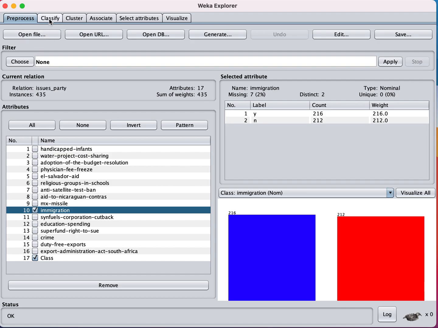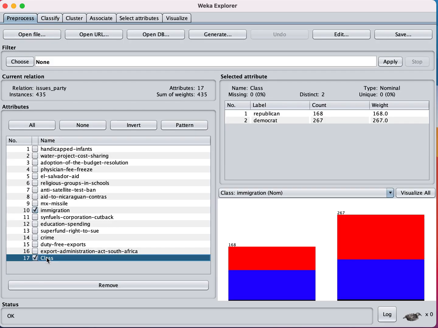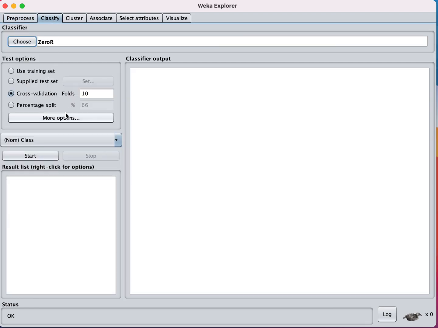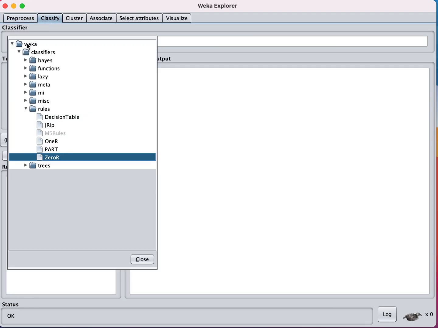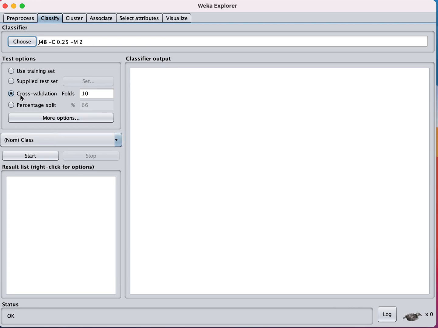Now, what we can do then is go to this classify tab and use something with this data that I got, and I know the class is the last attribute here. With this data, can I classify correctly based on the issues? Can I classify whether someone is a Republican or a Democrat? Let's take a look. We can, for example, use trees to classify here. Here you have a menu of classifiers, and this is a decision tree. My method of validation is going to be a cross-fold validation with 10 folds, okay? And the class is the attribute class, but you can select if you want to classify anything else.